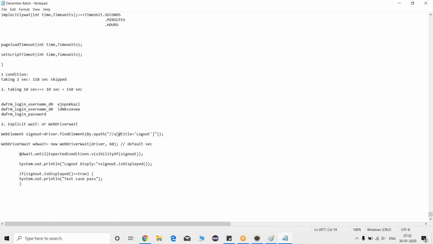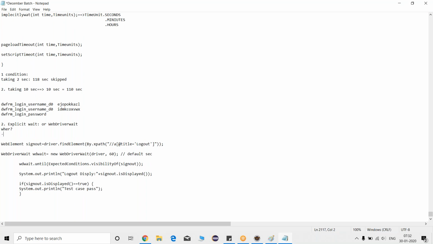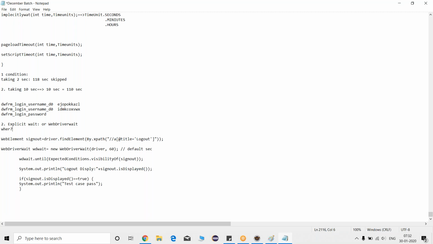Where do we have to use explicit wait? Whenever you want to apply a special condition, whenever you want to wait for a special element, use explicit wait. You are waiting for a particular element, for a particular time.